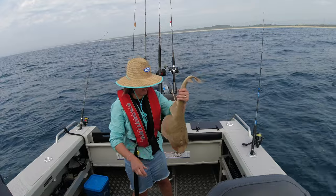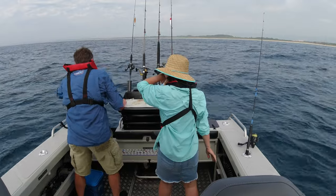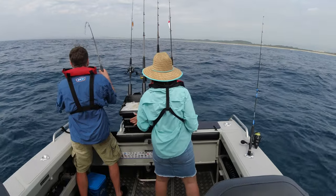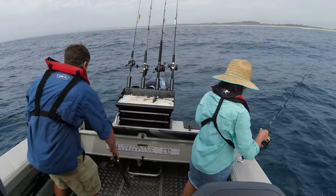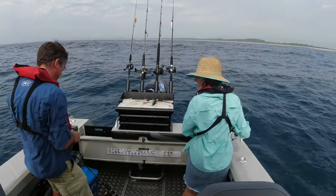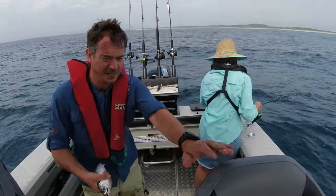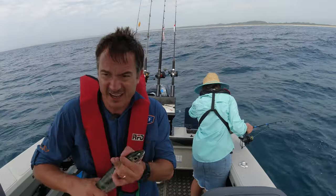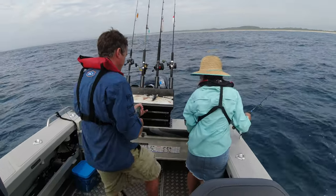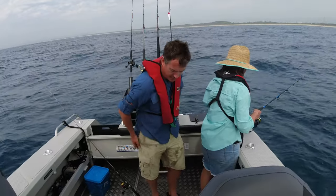Oh, and the other rod's bending behind us. All right, let it go. Let's see what this is, oh, belly flop. Slimy mackerel, big one. Oh, make a funny noise. Yeah, we'll put that in the live bait tank. So, yeah, slimy mackerels, great bait. Because you haven't recirculated the tank. I'll pop the tank on.